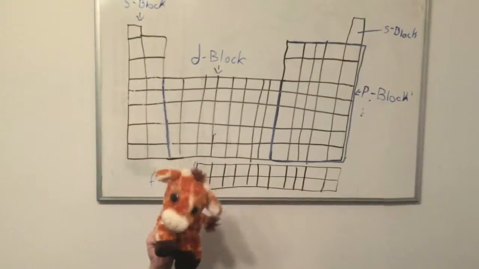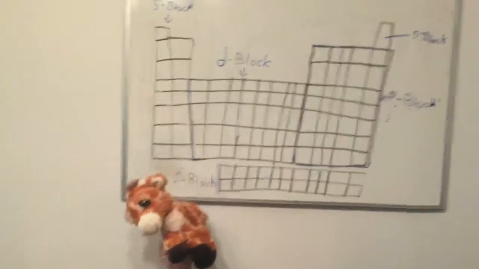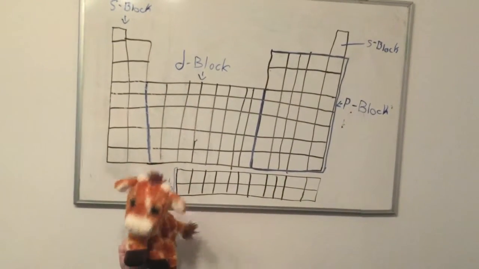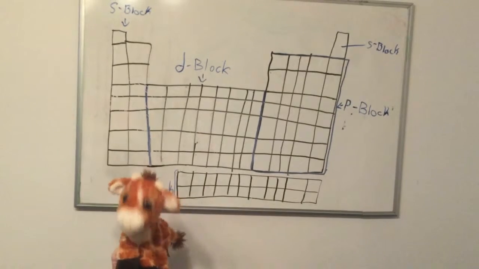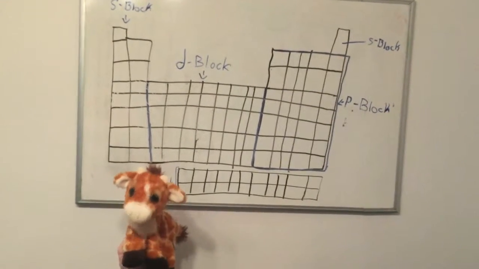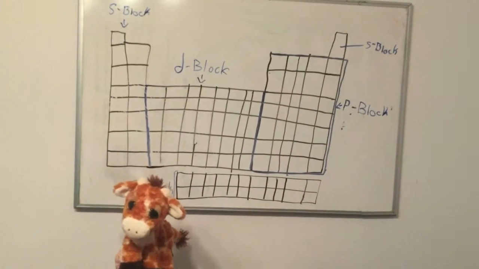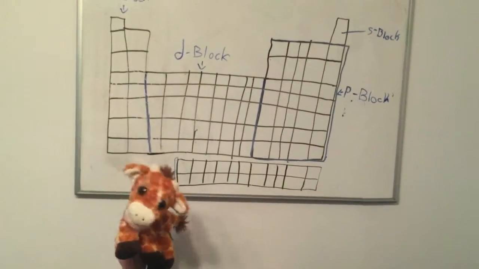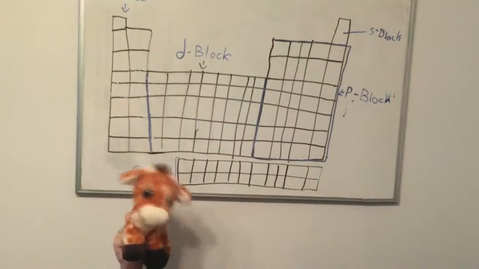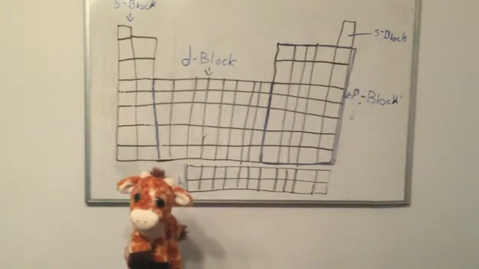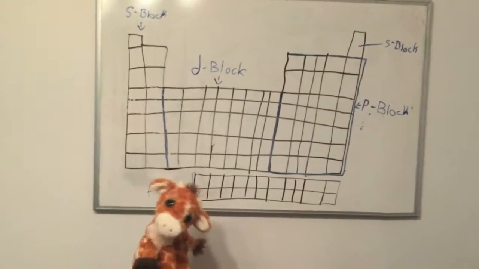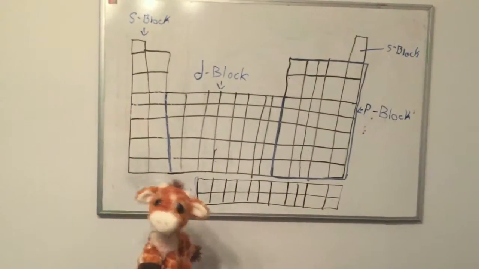The size gradually decreases from left to right across a period of elements. This is because within a period or family of elements, all the electrons are added to the same shell. The next is the ionic radius. It is the radius of the atom's ion. Similarly, the charged ions tend to decrease in size across a period and increase in size down a group.